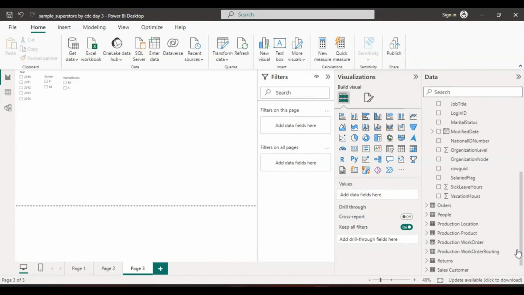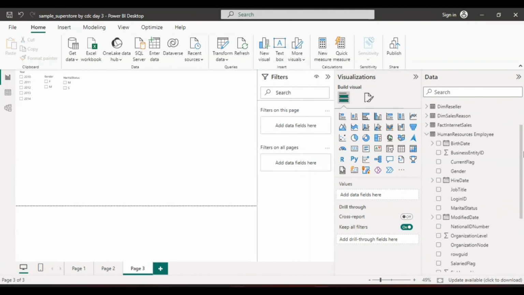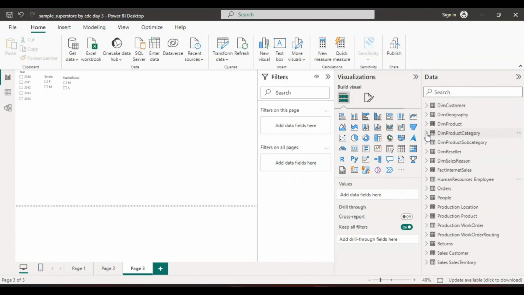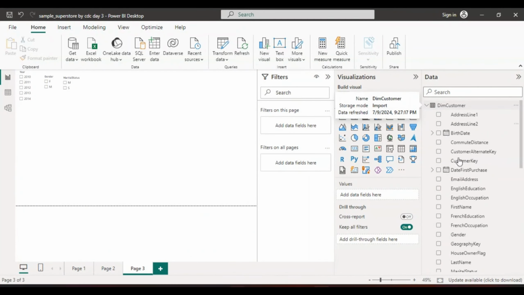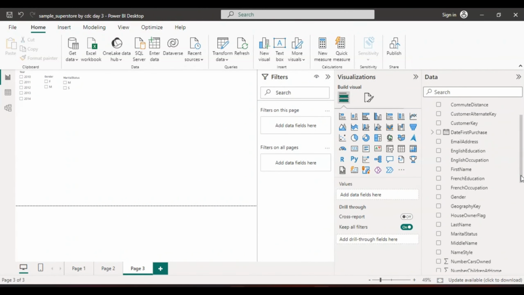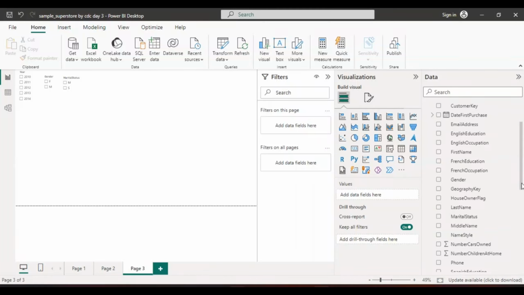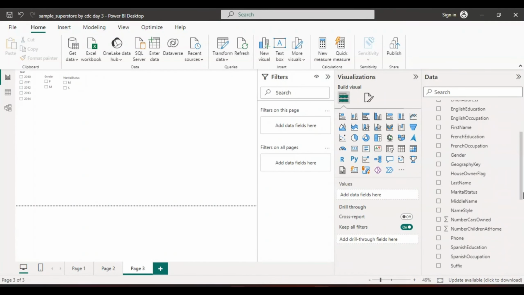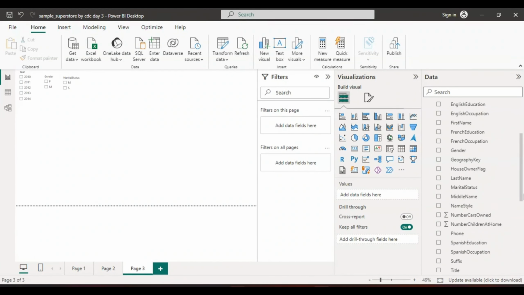I will use the product category for the actual visual. So let's close this. Where else can we look at something? Let's see what is there in dim customer that is worth viewing. Gender is also there. Middle name, marital status is there.